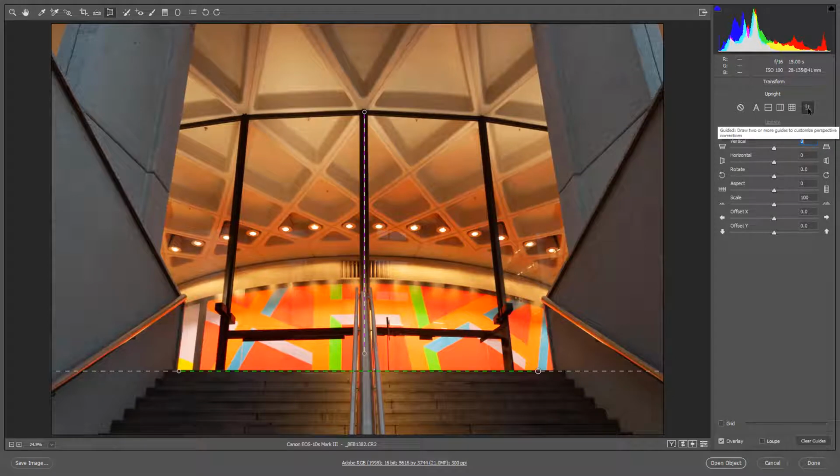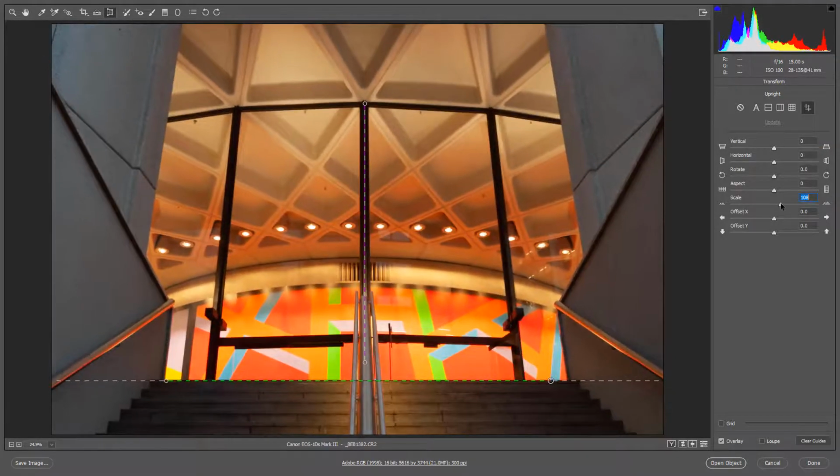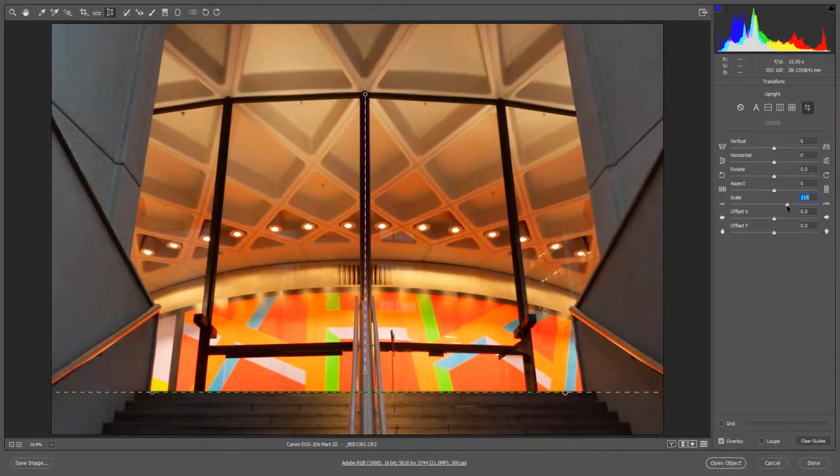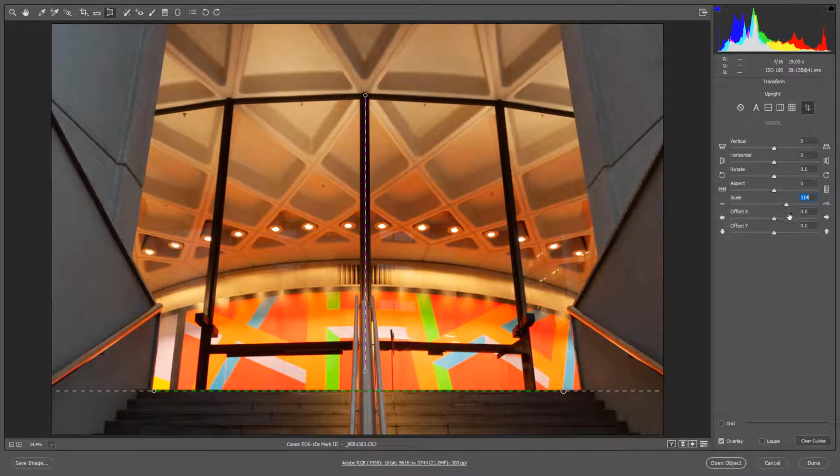It's called the guided option. But I could also do something with the scale if I wanted to. So let me take you down to that, and if I just move this to the right, you can see exactly what it's doing. And I'm getting, I think, a little closer to the symmetrical look that I was hoping to achieve. And of course, once we're happy with that, we can go back to the Basic tab and continue with any manipulation we wish to make.